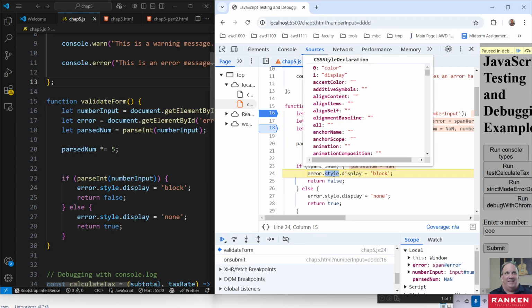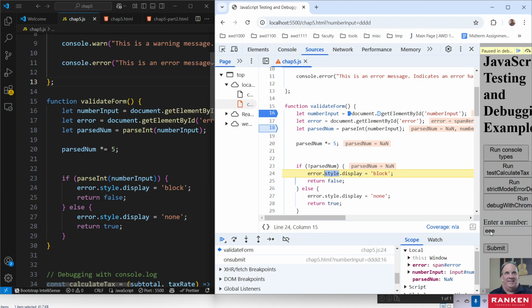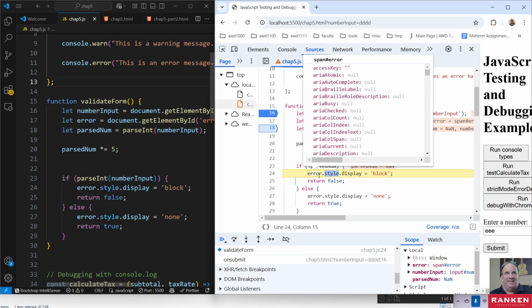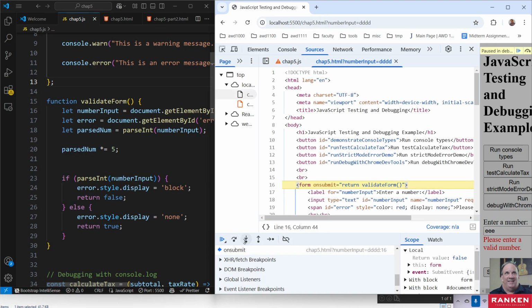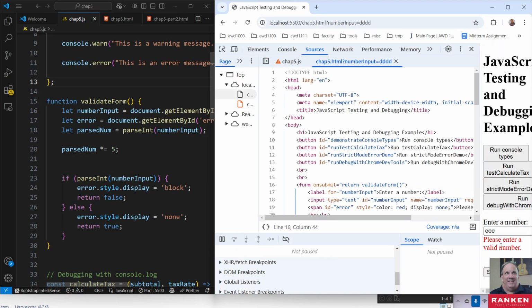Since we put in letters here, I had to change that, sorry. So then it's going to come in here, make this an error, and return false. All of this was kind of wrong. We were checking for the wrong thing here. So now it's going to return false, and if we finish it, it's going to come back: please enter a valid number, right?